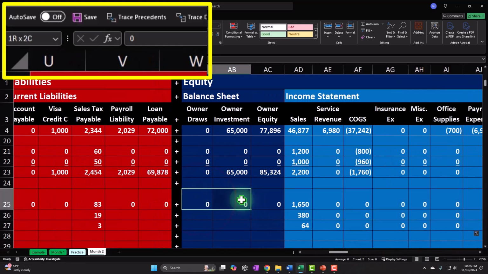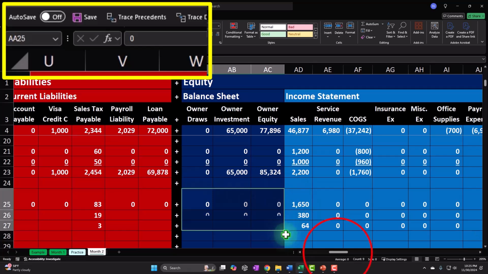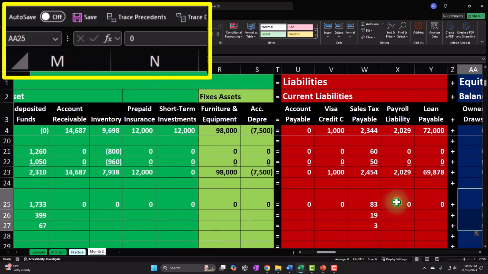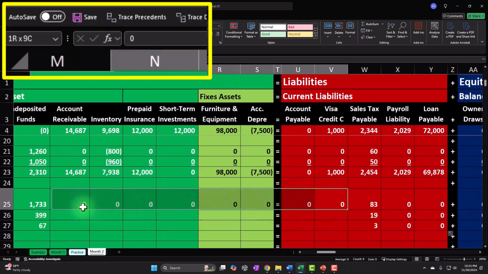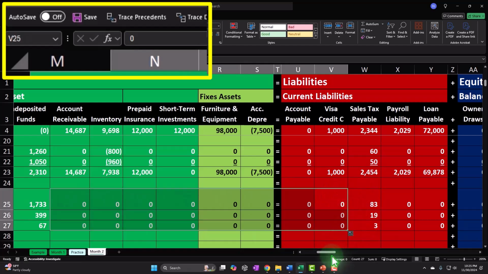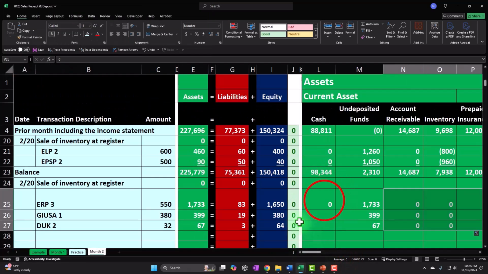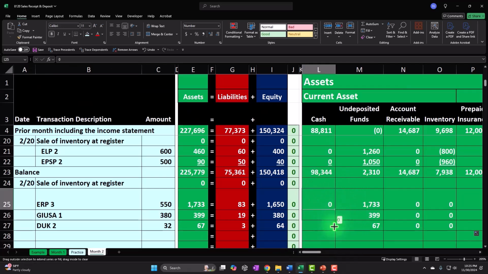And then I'll select these and just copy them down, bam. And then I'll select these and just copy them down. Boom. This, I can go across the barrier here because that's fine. And I'll copy those down. And then this one, I'll just copy that down. All right, we're in balance, but now we need to include the sales side.